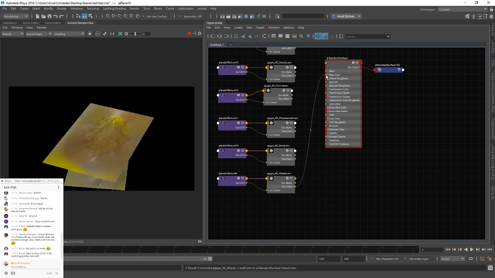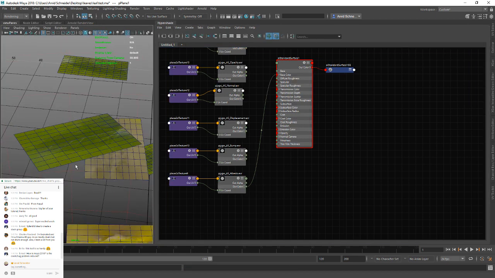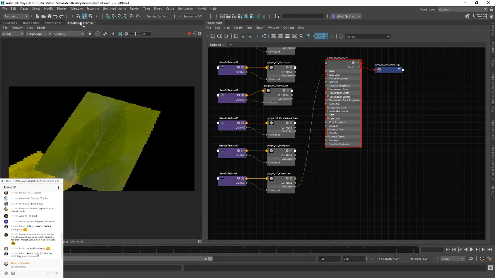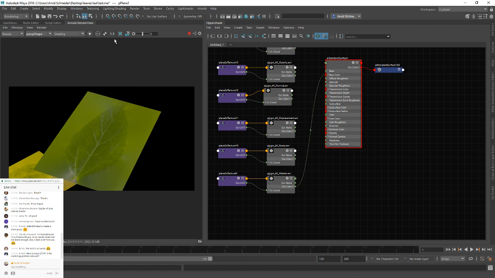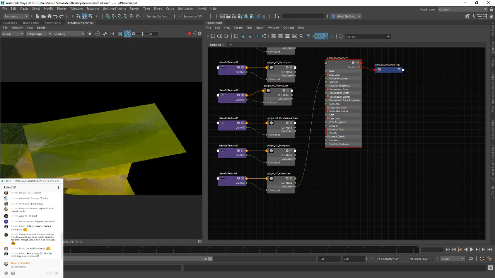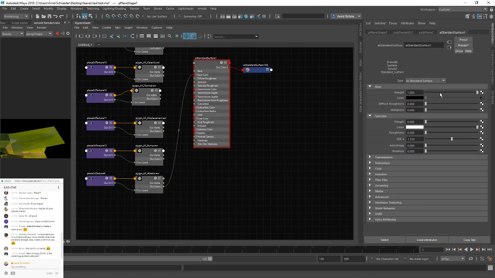Color, base color. Okay, that was not a good one. Let's find a better one. Like a green one is maybe nicer. And do camera rotation. You can actually show them here. Toolbar, 3D manipulation, enable that. So now we can actually rotate. What I wanted to do is see the spec, but I disabled the spec, so that's why I don't see it. Now it's on.